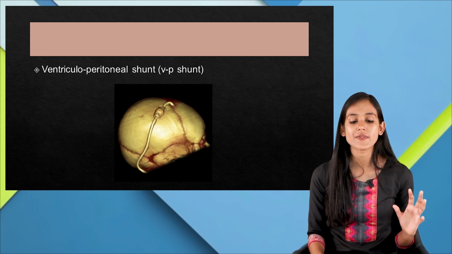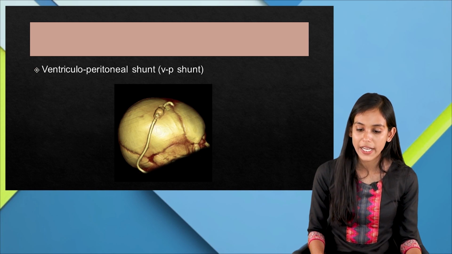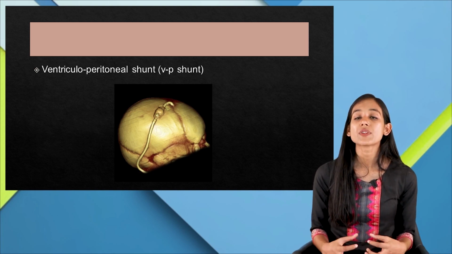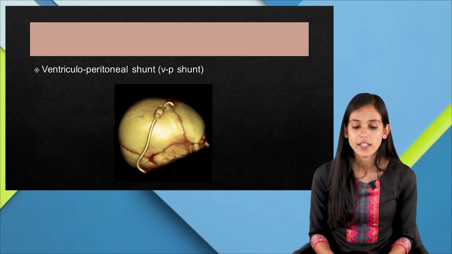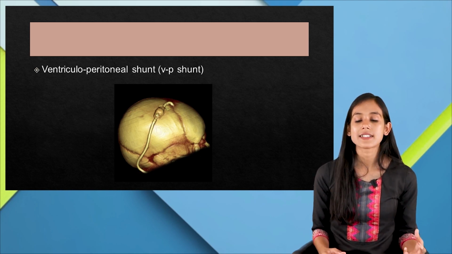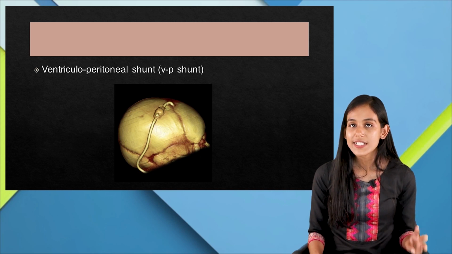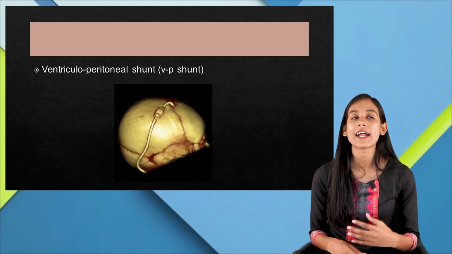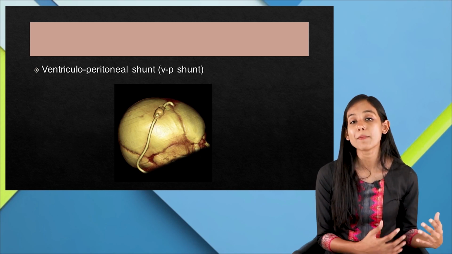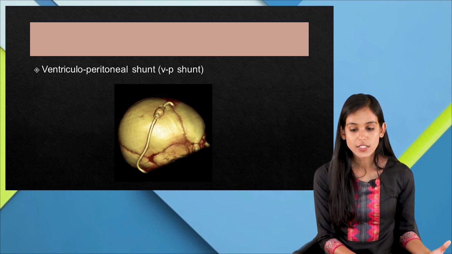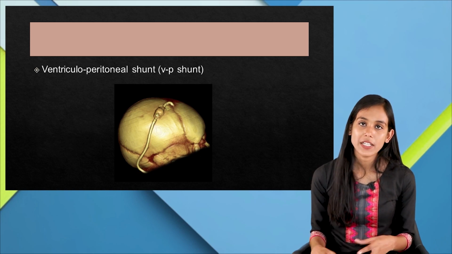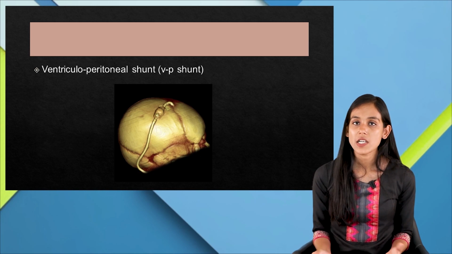The first one is the ventricular catheter, which goes into the brain, and the second part is the valve. Now this would control the pressure inside the brain, right? And the third part is the distal catheter. This distal catheter would be underneath the skin, and it connects the other parts of the VP shunt to a space within the body, specifically the peritoneal cavity, where it can be absorbed.